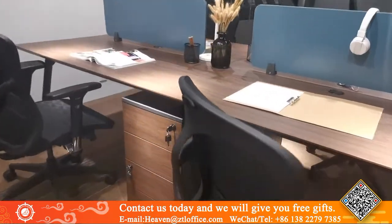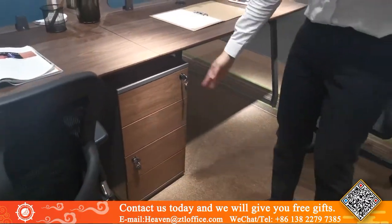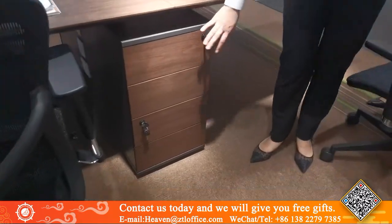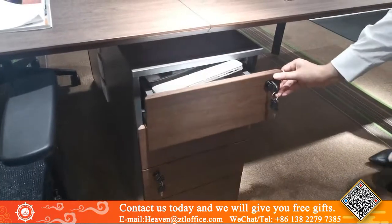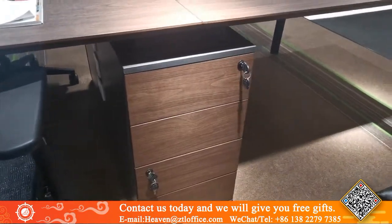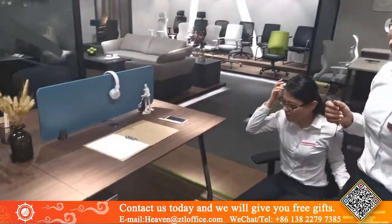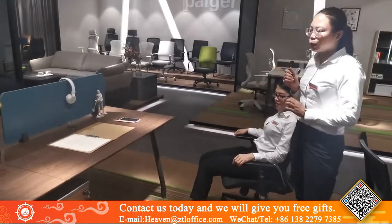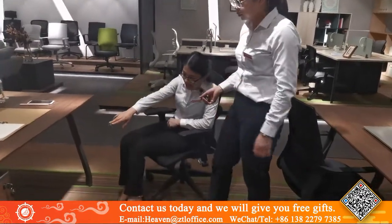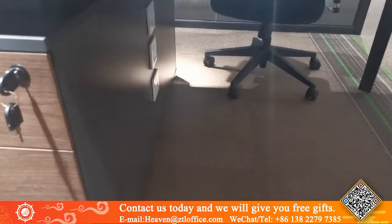For some friends whose office space is not very big, maybe two people share one cabinet here, but each person can have two drawers. So the budget is much more competitive. If your space and budget are enough, we also have products with a mobile cabinet. And I see there is also a socket here. The wire management inside is very good.